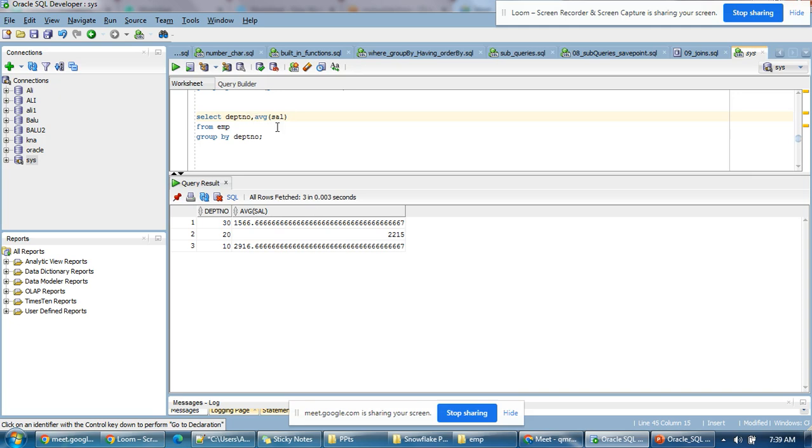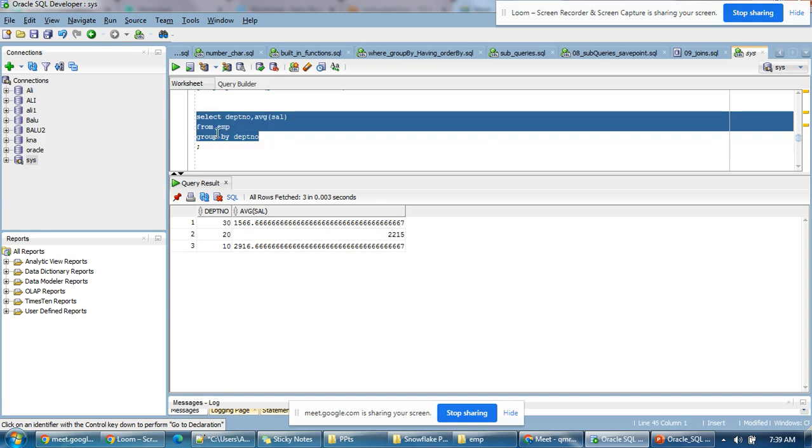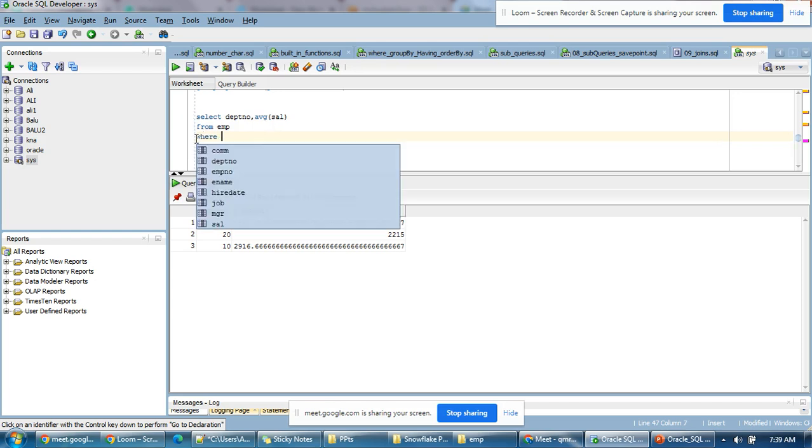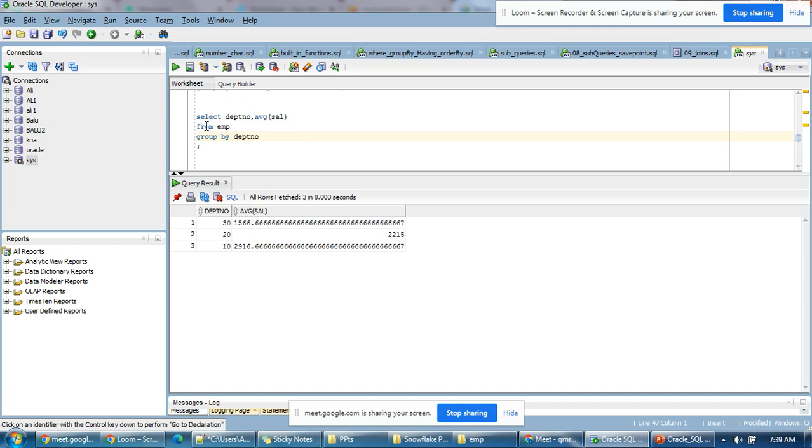Till now we have not discussed this. If you want to apply filters on top of your aggregated values, what you have to do after grouping? If you want to filter individual records, you can directly use the WHERE clause, like department number equal to 10, 20, 30; any filter will work.